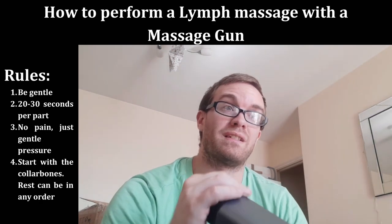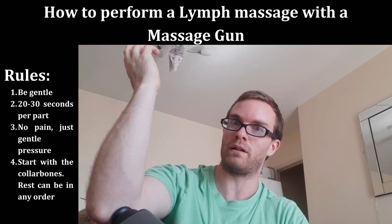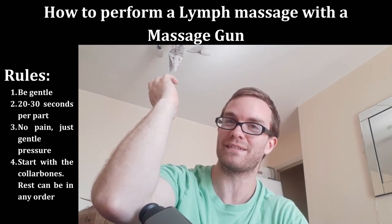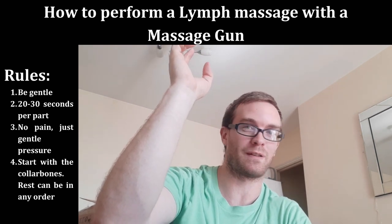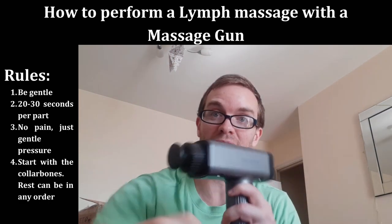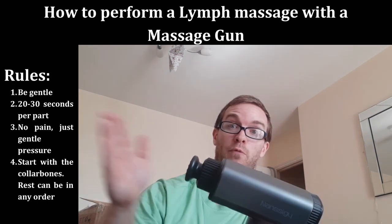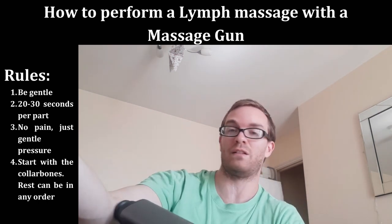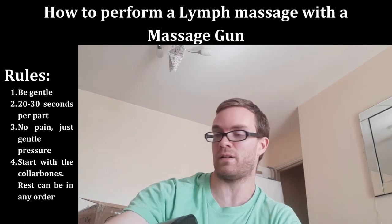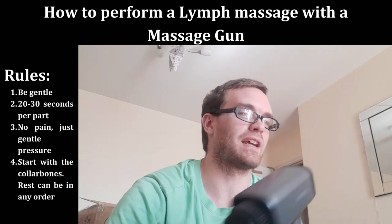When going around a bone — primarily appropriate around the collarbones and the inside of the elbow at the medial epicondyle — I like to use the corner of the flat head rather than the full face. That gives less surface area but it's still just as effective for vibration and makes it easy to navigate around bones. Going around the inside of the elbow can hurt if you hit the bone wrong and catch the ulnar nerve — the funny bone sensation — so try to avoid that.